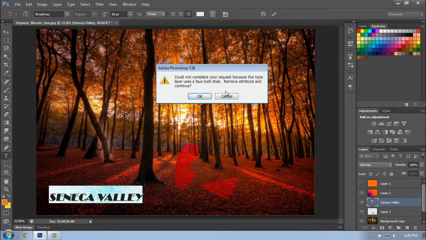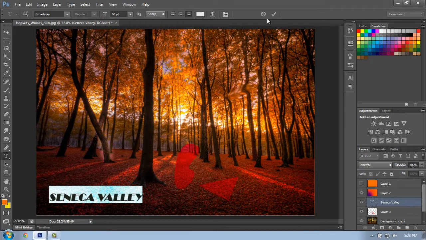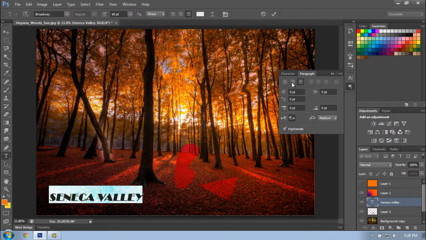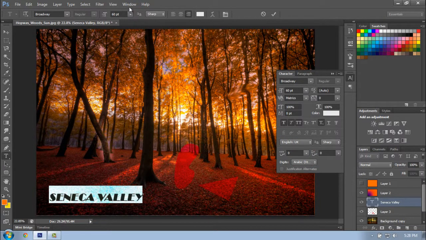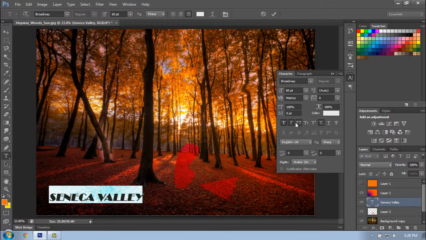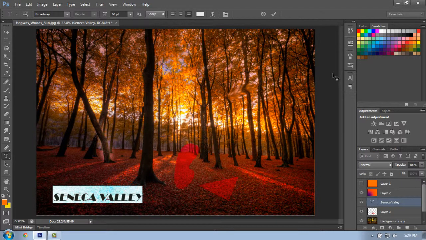You can also, if you go to window up here, enable the paragraph window, and then character comes with it as well. Well, there's character window right there too. And then you can change the text itself, like all caps, italics, stuff like that. Really simple stuff.